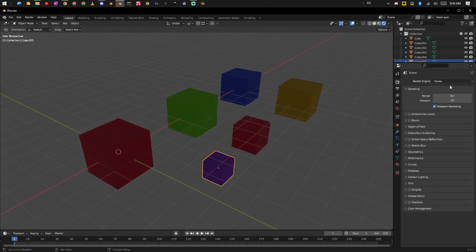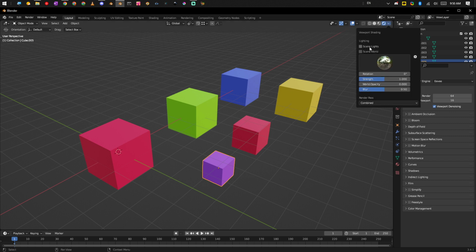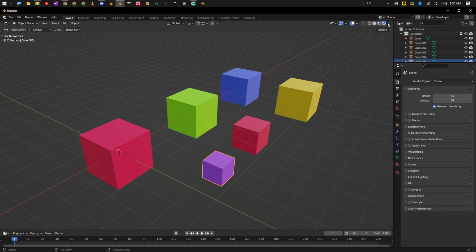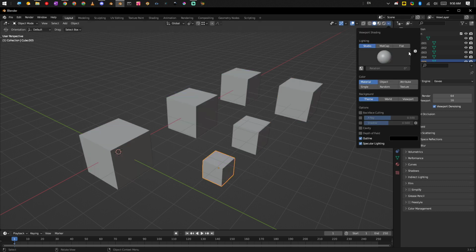Oh, finally, there are these world settings here at the end. This is also a really handy mode, especially when you're doing cutout animation inside of Blender.